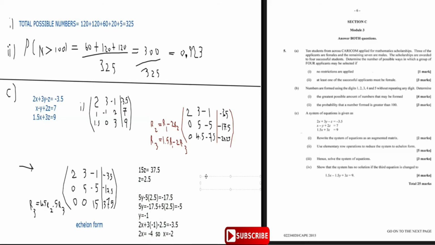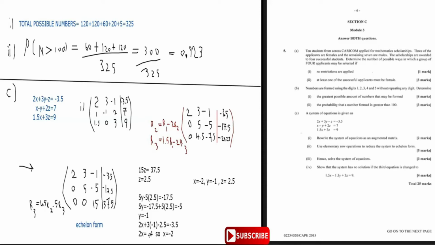So finally, to write the solutions, I can say that x is negative 2, y is minus 1, z is 2.5. If you don't believe it, you can test your solutions in any one of these equations and it should satisfy. Minus 2 plus 1 plus 2 times 2.5, it should work out. Let me check it in this one. Did I do that right for x? Let me see, minus 3, minus 2.5, then minus 3.5. No, x is minus 1. Made a mistake right here.